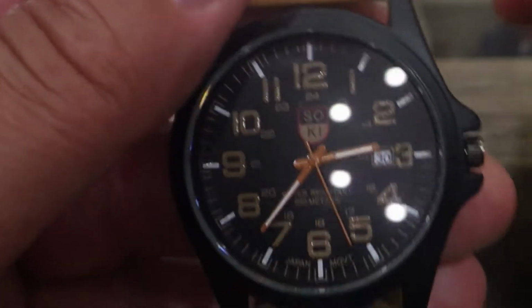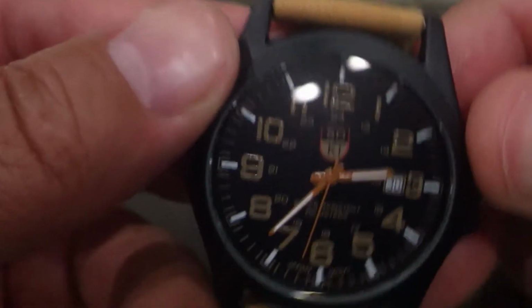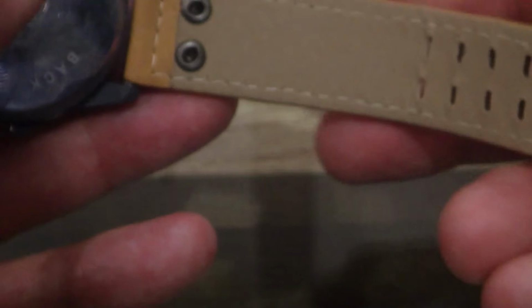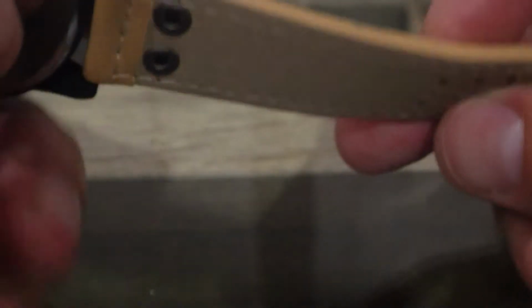Okay, so what I can say right away, right out of the box, it doesn't feel cheap. It doesn't look cheap. The strap is, let me see, I'll bend the strap over. You can always tell. Strap bounces right back, you know what I mean? If it was just something filled with cardboard, it would just stay creased, but it's not. It's not leather. It's some synthetic material. But it feels nice. It's not pretending to be leather, but it feels nice.